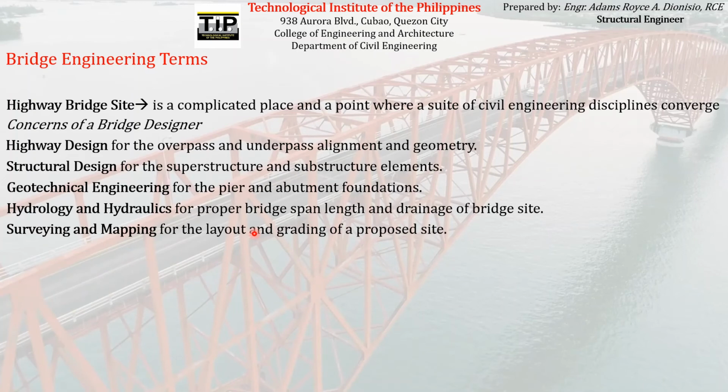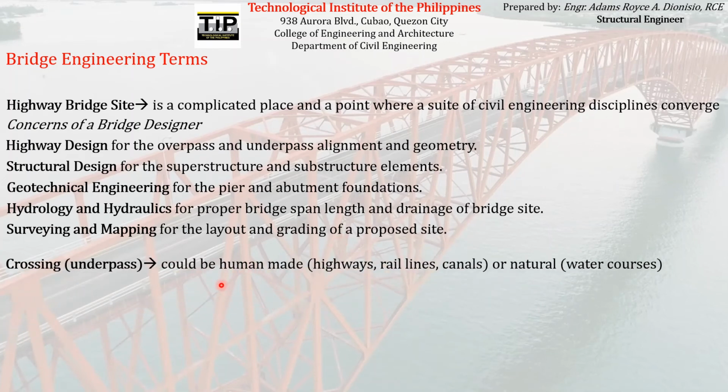The last concern of a bridge designer is the surveying and mapping for the layout and grading of a proposed site. Of course, before the construction begins, the layout and grading of the proposed site must be provided first, because this will be the guide of the whole construction process for us to be able to construct the highway bridge site properly. So there must be surveying and mapping first for the proper alignment, layout, and grading of our proposed site.